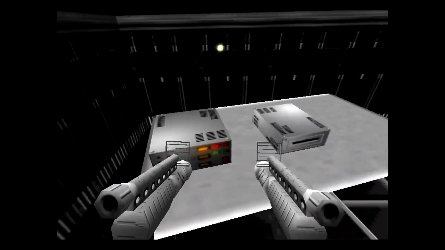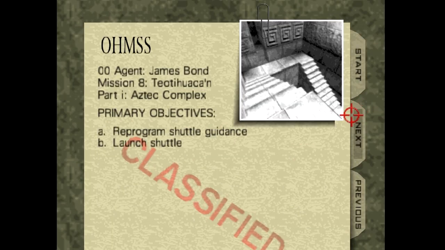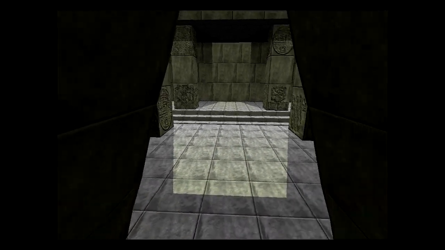Alright, picked up the DAT. Oh, that whole door opens. I thought the glass parts were still there on the side, so I was trying to take cover. But yeah, so really there are more than 2 objectives, because it should be like, obtain the smart disk. But what I forgot there is that you also need to use this guidance data on that computer in that room with the thing I just picked up, which will reprogram it so that you can launch the shuttle.